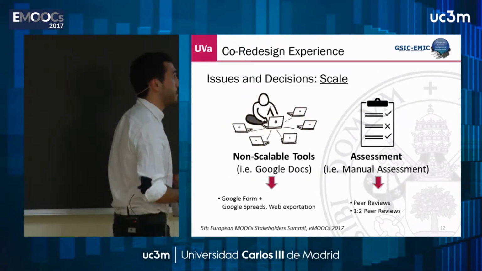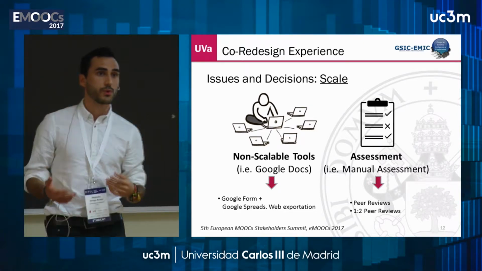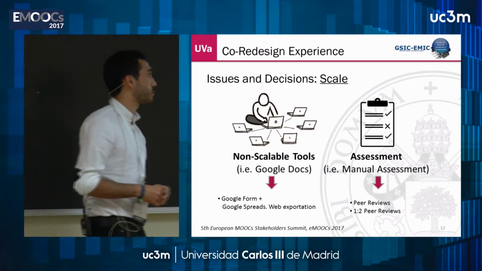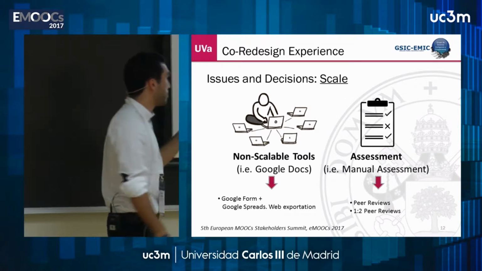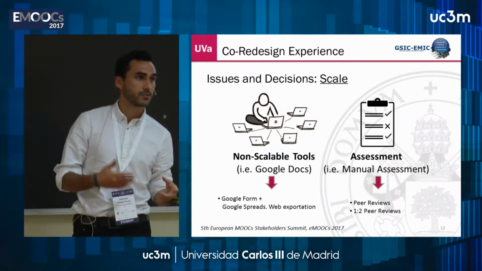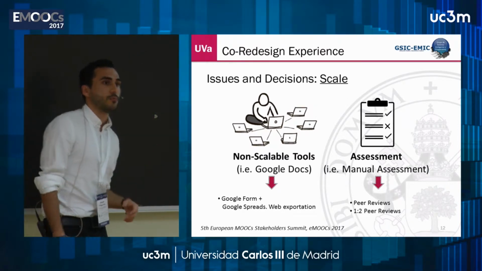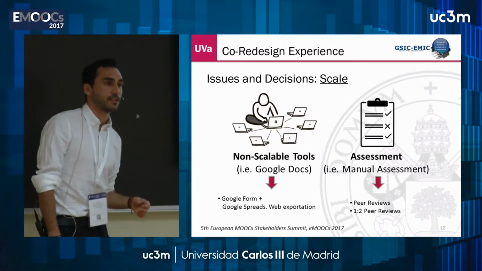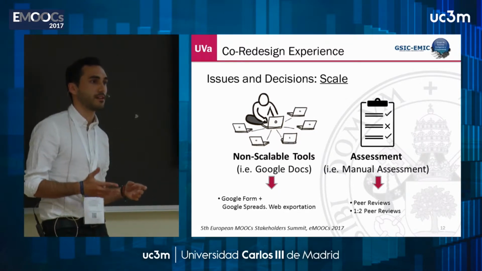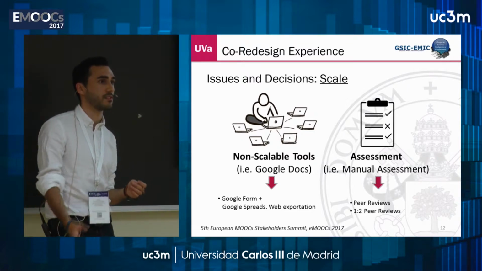Okay, regarding the scale, as I said before, the teachers didn't have previous experience with MOOCs, so they didn't realize that some tools that are usually used in LMS courses are non-scalable. For example, Google Docs. Probably most of you know that there is a limit on the number of students that can work at the same time in Google Docs. It's 50 students at the same time.